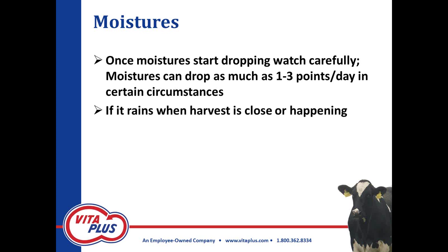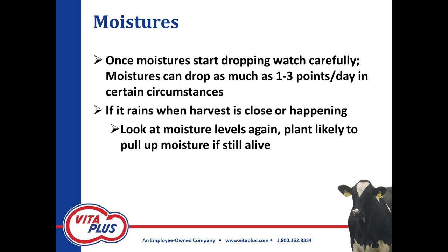If it rains when harvest is closer — like John said, if it's pollinated — the plant is amazing. It'll pull that moisture back up into the plant and into the ear. We've actually been close to chopping at around 65 percent moisture and seen that plant recover and pull a ton or two more yield per acre with a timely rain.